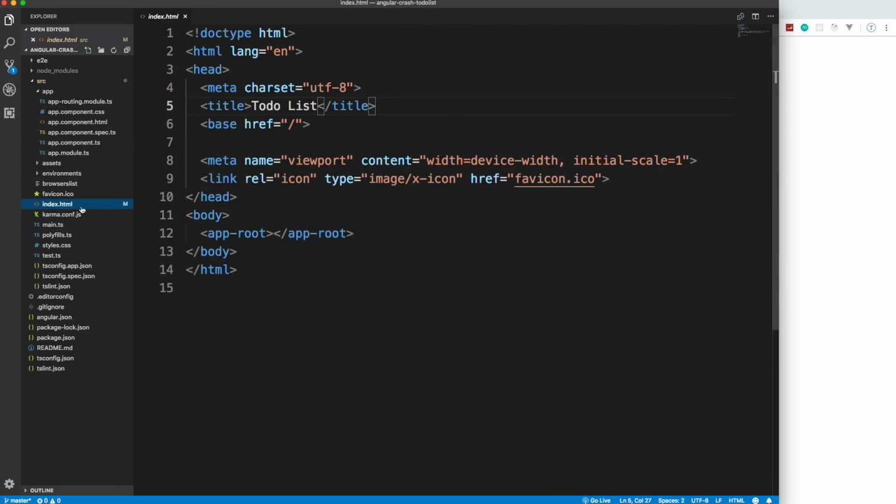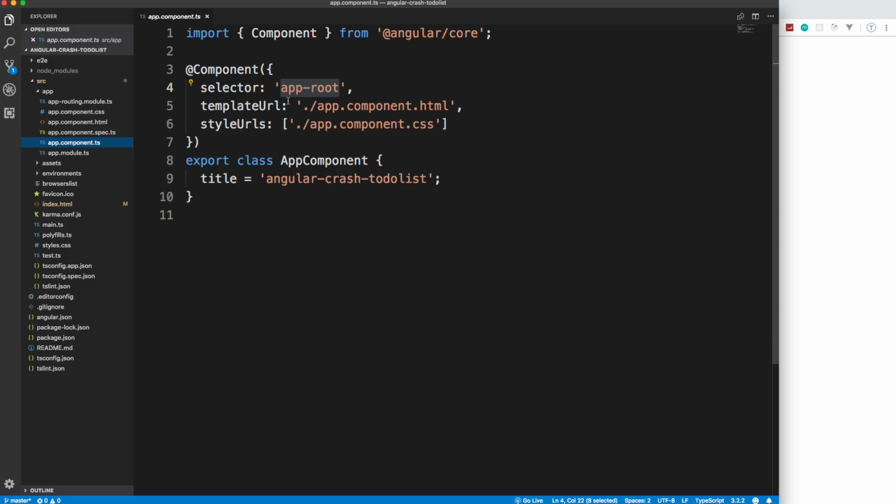So if we look at the index.html, this app-root right here is coming from that selector. We're just loading that component here using whatever is listed right here. And when we create a component with the generator, with the CLI, it'll add a selector for us. It'll be app-whatever. So we also have templateUrl, which is just pointing to the HTML template, and then the styleUrls, which points to the style sheet.